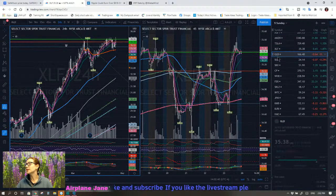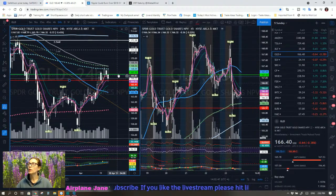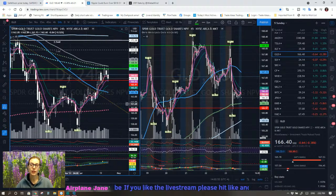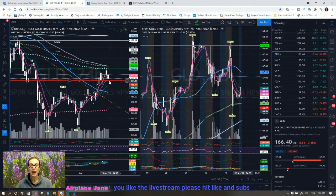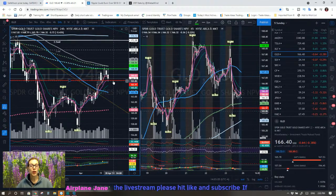Oh, also gold is on my long-term swing. We did hit the 200 EMA, but we are riding those moving averages up. So I'd keep this on watch as long as it can stay above 166 and then a breakout above 168. So it's in a bit of consolidation right here, came up, pulled back to the averages, up, pulled back, bounce. Not a bad opportunity, maybe 167, $1 each way. Tolerance, you know, if it were to go below 166, I would say, no, thank you, bye-bye. But up above, we could see this is going to head on up here to 175. So $1 risk to the downside for a potential $8 move to the upside.